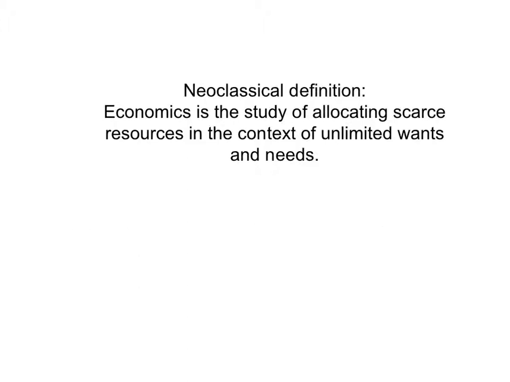The usual definition given for economics is the neoclassical one that you see here, and it goes something like this. There's variations on it, but this idea of economics is the study of allocating scarce resources in the context of unlimited wants and needs. Those are the key features that accompany the neoclassical definition: this idea of the allocation problem, scarce resources, and unlimited wants and needs. We're going to look at the book's definition, which we'll see is a little bit different.